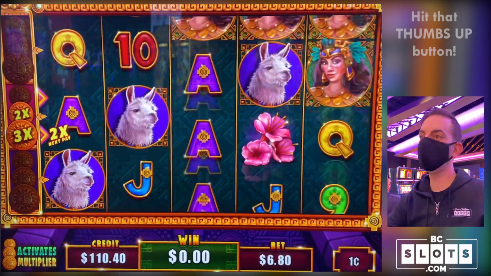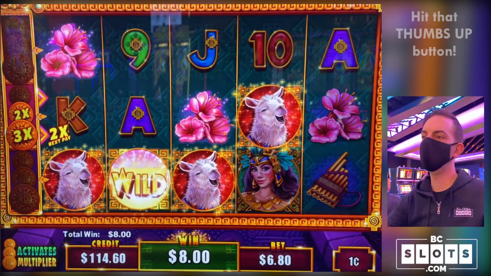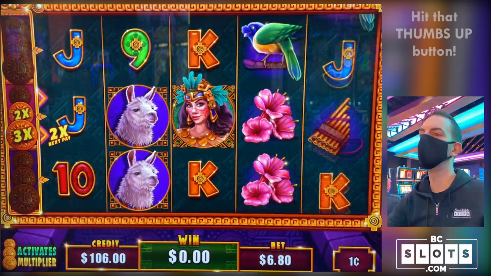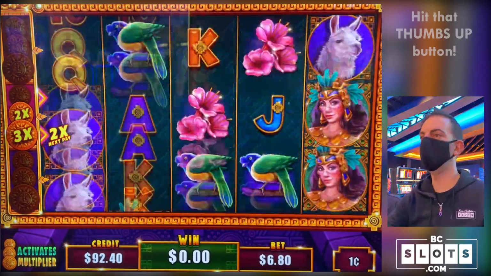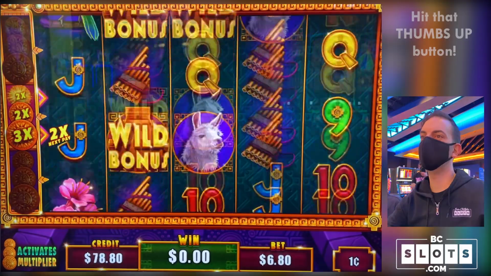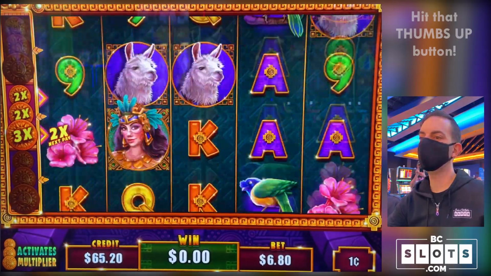Oh, Nelly, you're down to 110. There we go. $8. Thank you. Alright, we're down 200 overall. Can we get something big on the end, like a bonus? More multipliers coming in. 2322x multipliers. Not the best.